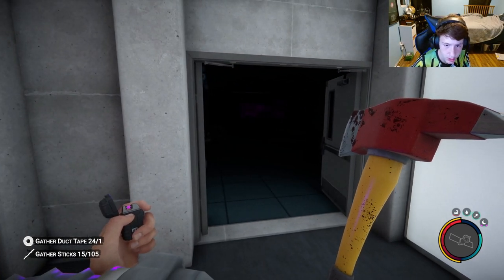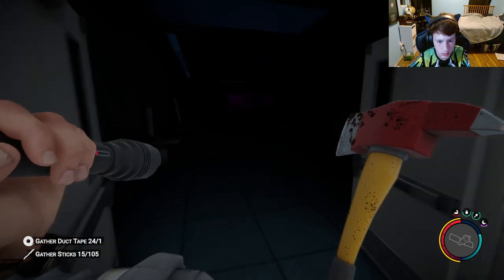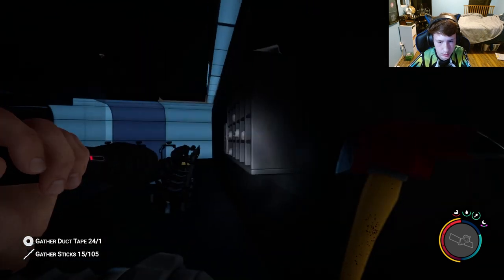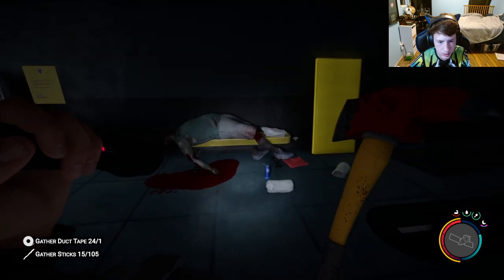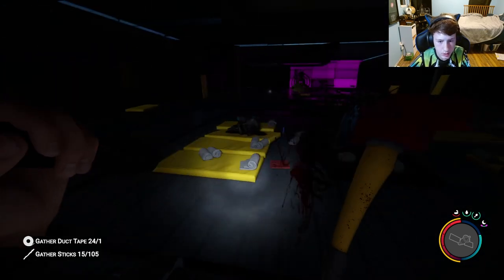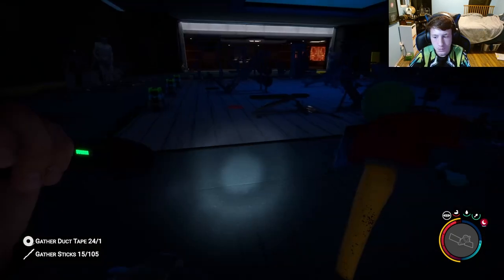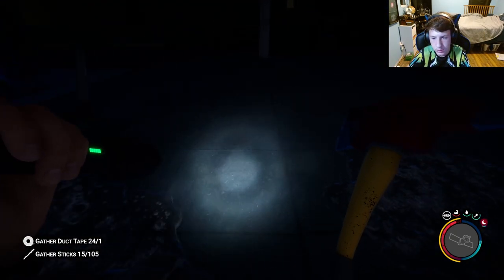I think we are gonna use the better flashlight for this. Okay, so this is neat. It's like a gem. It reminds me of the gem, because it is a gem. Oh god, what happened in there? You're creepy. Oh, it's cold in here.